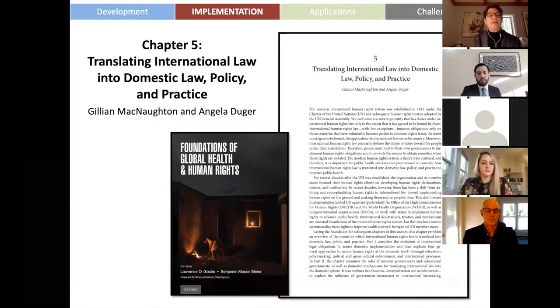Part 2 examines how national governments and subnational governments use these approaches to translate international human rights law into the domestic sphere. And Part 3 looks at the crucial role of NGOs and how they engage these approaches to translate international human rights law into practical efforts at the local, national, and international levels. And the chapter concludes that public health actors must understand these complex processes of domestic implementation of international law in order to entrench health rights and build a domestic culture favorable to health and human rights.